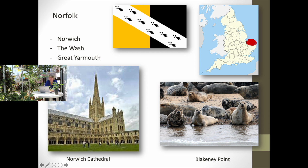Another Victorian holiday place called Great Yarmouth. This one was cheaper. As you can see, it's not in the southern coast, so the sea is definitely colder. So the price ranges were more within the reach of, let's say, the lower middle class. They could get there by train. It's still not that far from London. There was a pier, there were lots of attractions. It's still quite a popular holiday spot in the summer, with a kind of Victorian tackiness. There are some places which are connected with this kind of lower middle class, working class holiday making, and Great Yarmouth is one of such places.